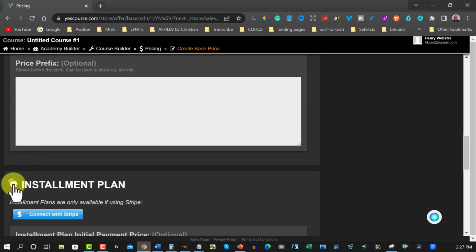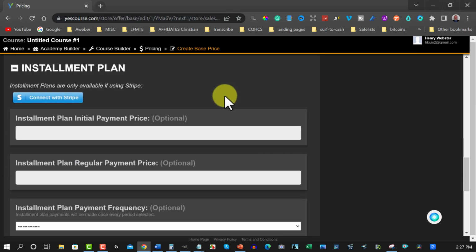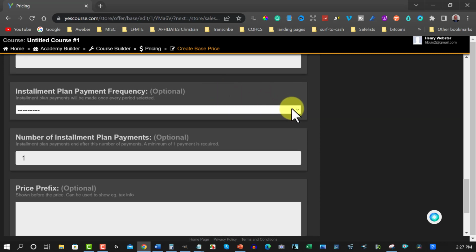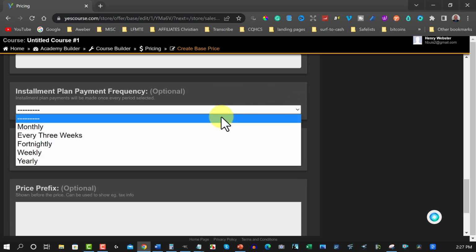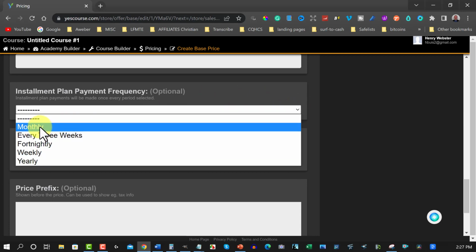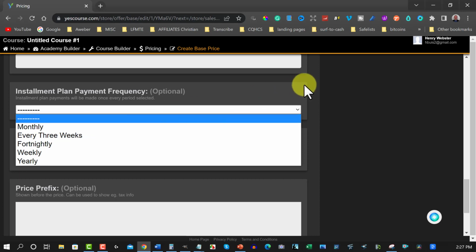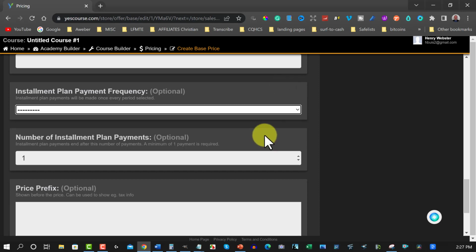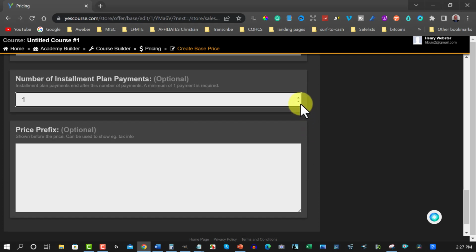We've got installment plan. Okay, so if you want people to be able to pay a certain amount per fortnight or per week or per month, you can choose your installment plan as well. Say for example you want to do it monthly at $15 a month, $27 a month, $37, $97, whatever you want to do. Number of installments, you can choose how many installments there can be. It can be 4 or 5 or 10 or however you want to make it, depending on how generous you want to be. You can do it over a 12-month plan, so it's going to be a 12.